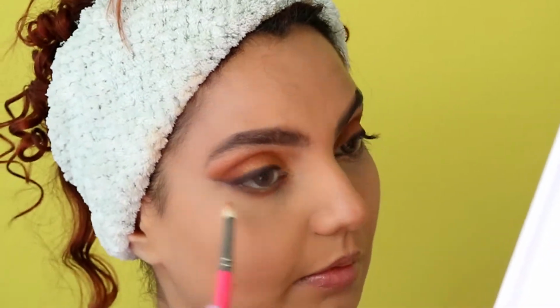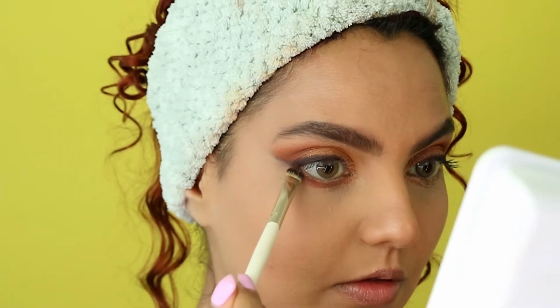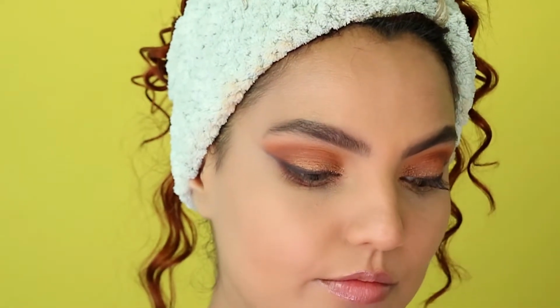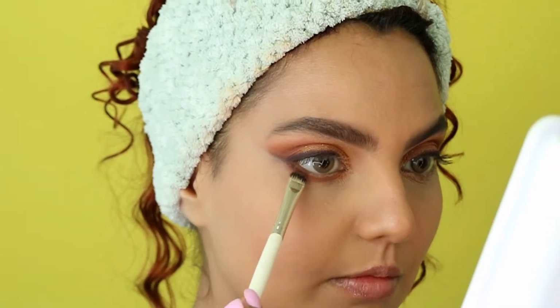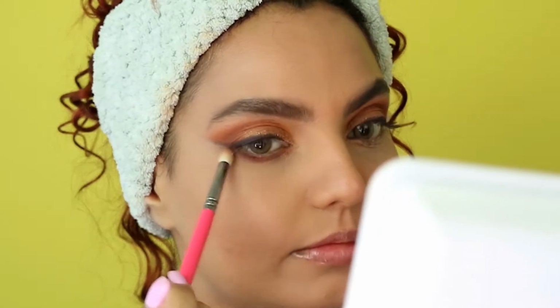And then going back with fire, I'm just going to go on the lower outer corner, and I've used a small flat brush just to place the shade on the lower lash line. And then I'm going to use a small blending brush and blend it towards the outer corner, towards the upper outer corner, and blending it some more.